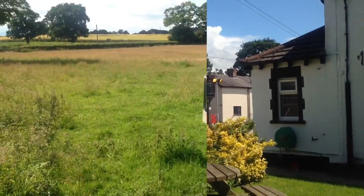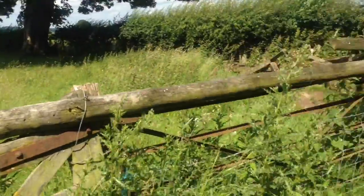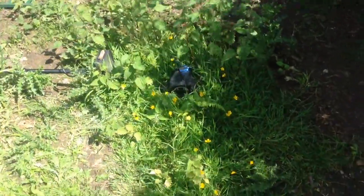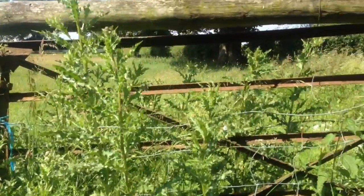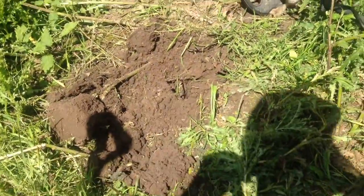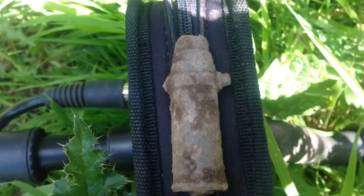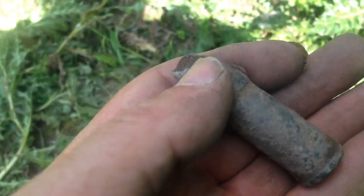All right, you puffs. That's the trashy part of my field right in front of me. Scratching round today. I can't be bothered driving around finding any shorter grass, so I'm just going on what I've got. Now, as you can see here, if the trash pile is right there in front of that gate, how trashy is it going to be in this little enclosure? It's mega trashy. But sometimes I don't care. I've just got in amongst all the trash, and it's only the second time I've found one. Unfortunately, I've never had a full one yet.